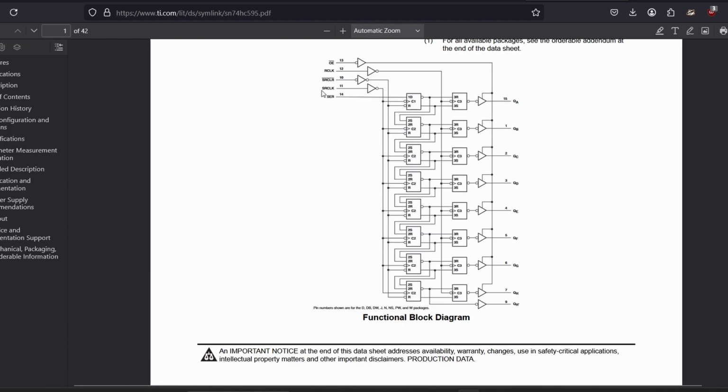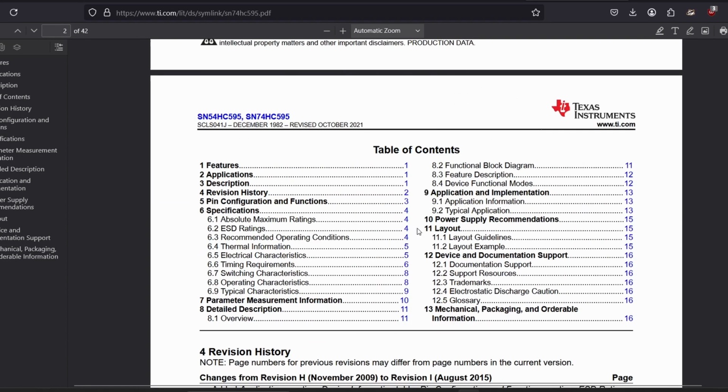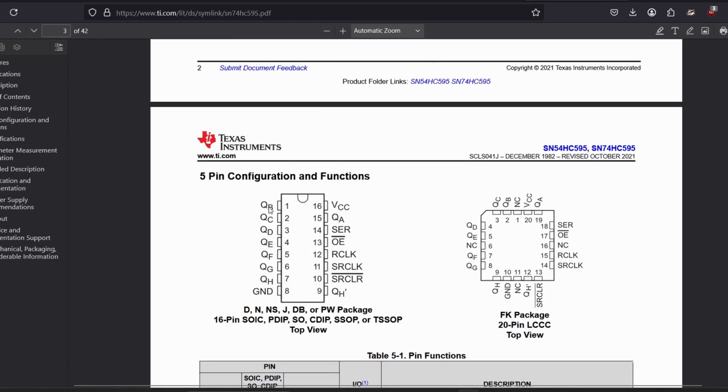So there is the shift clock, the latch clock, and the serial data in. These are the 3 pins. Pin 1 and these 7 pins, a total of 8 pins, are made output. We have not taken the QH pin, which is for shifting out the data again.